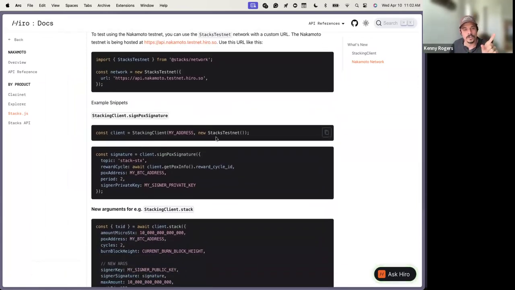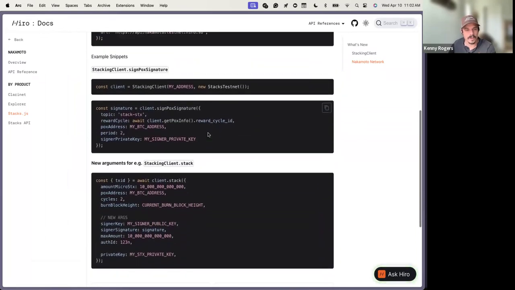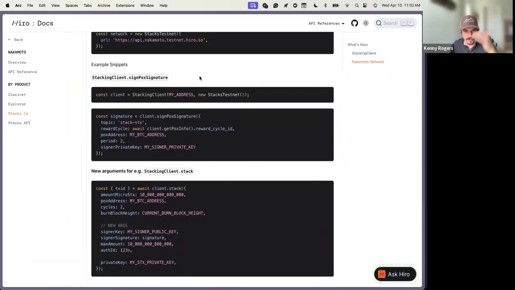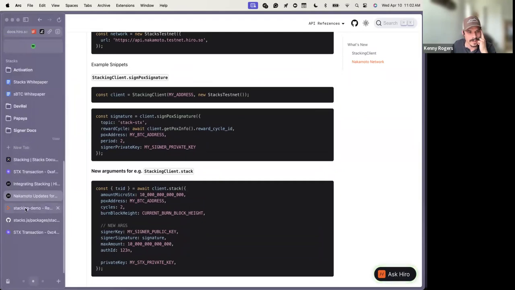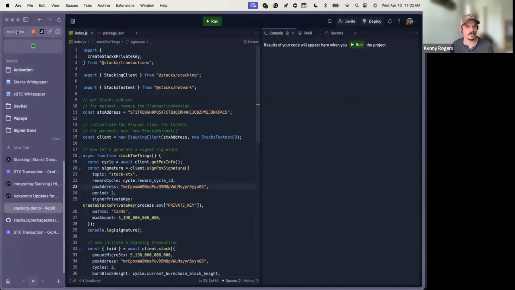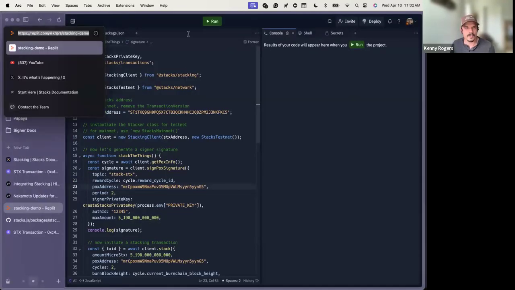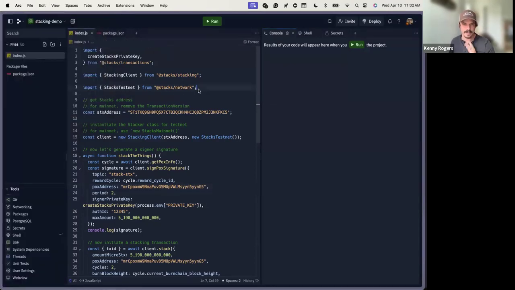So since this is all a little bit scattered, I wanted to create an example to put this all in one place. And so I have a Replit right here that we'll go over. I made this public, so I'll drop this link in the chat. And I'm going to go over this in more of a line by line fashion so you can actually see what's happening and hopefully get it integrated into your own.